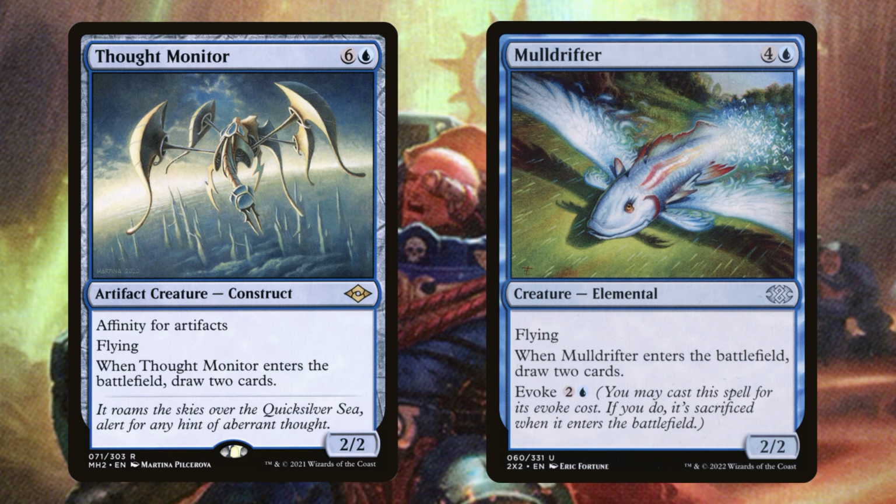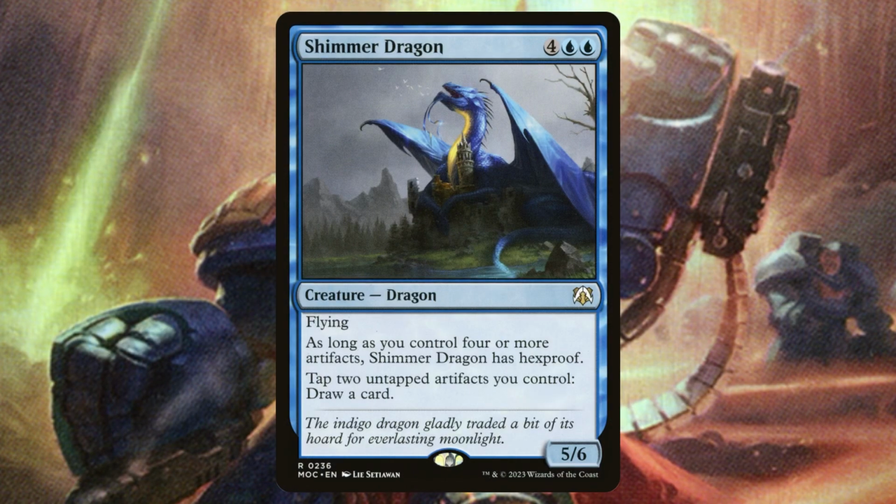Something to note about Evoke, if you evoke this guy and then blink him, you won't have to sacrifice him, so that's also very abusable. Shimmer Dragon seems like a no-brainer since we're generating all of those artifacts. Now we could just tap our clue tokens to draw cards instead of sacking them for 2 mana.